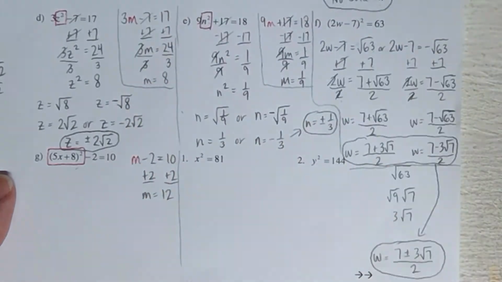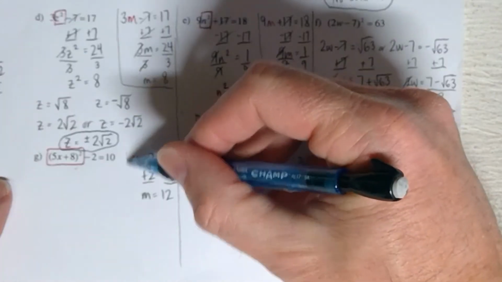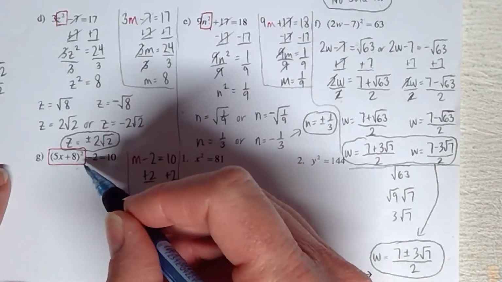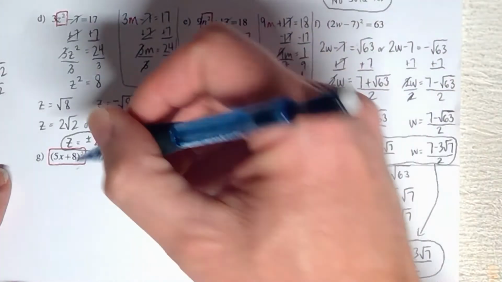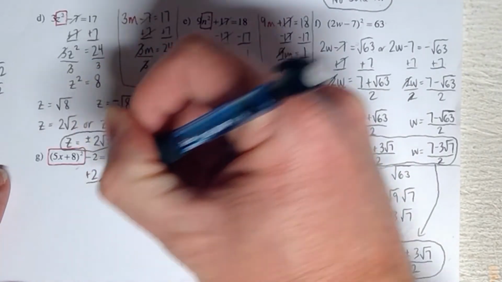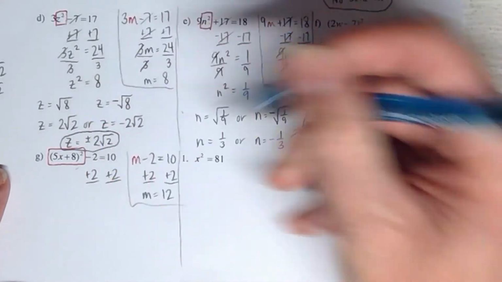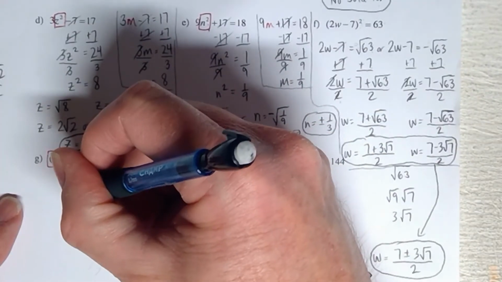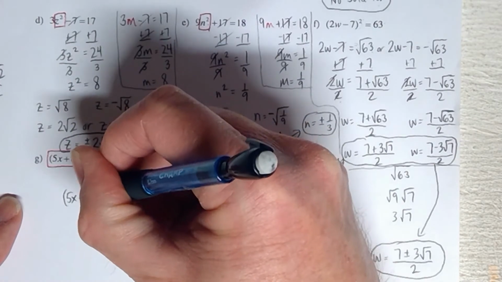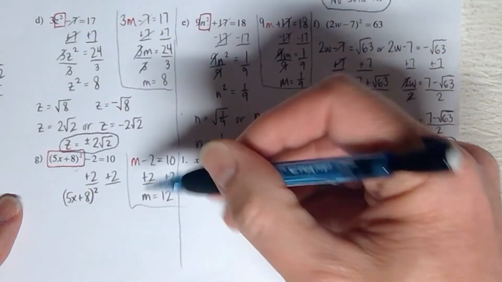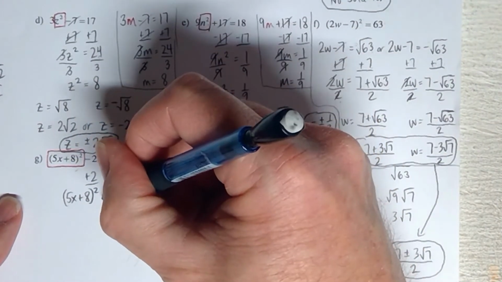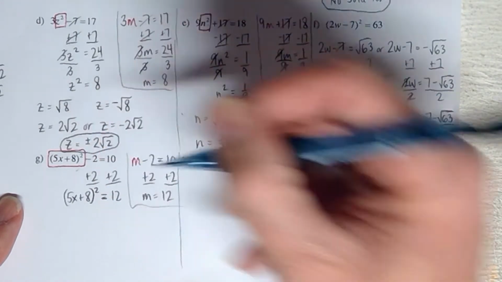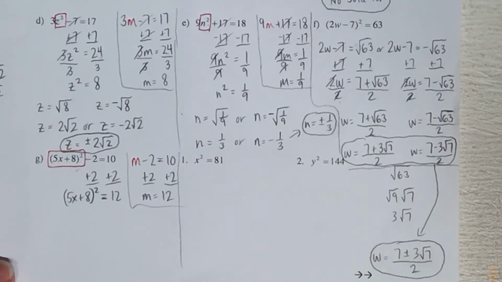And now I get m equal to 12. So in the same way, if you've got a bracket being squared and you're using the square root property, you need to move that over. Like this. And now, just like the m is equal to 12, the bracket squared, that whole thing that we needed to get by itself, the bracket squared, that is now equal to 12.